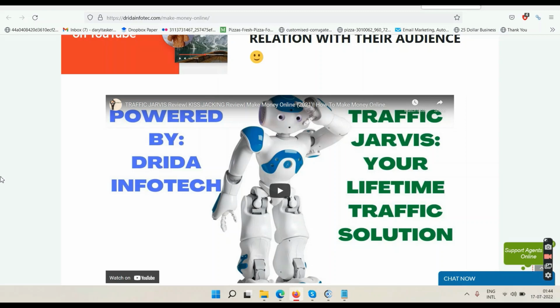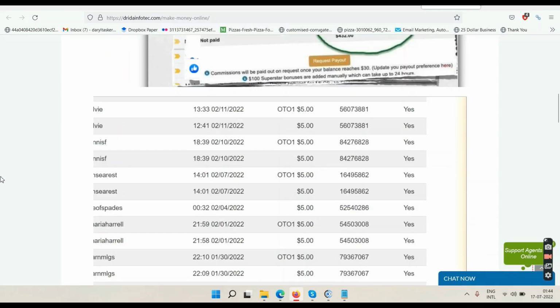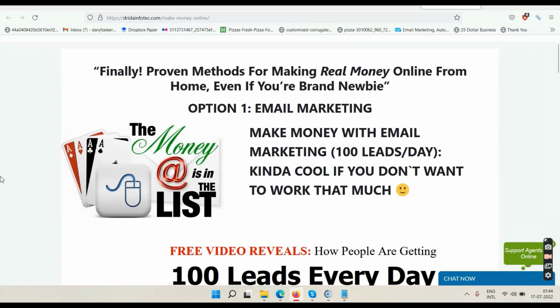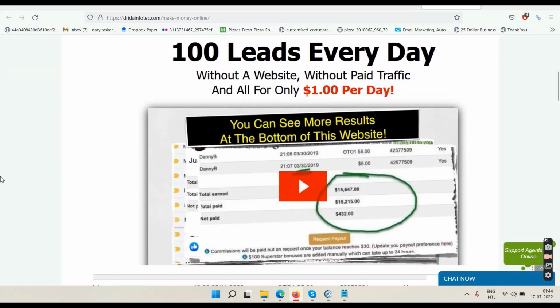So before I talk about Traffic Jarvis in detail, first of all, let's talk about this email marketing method here. So you can also make money with email marketing just by sending 1 email per day, but you need a lot of numbers, okay? You need to have thousands and thousands of email addresses in your list, and then only you can go ahead and make some money with email marketing. So if you want to grow your email list without buying paid ads, then you can try this system which you see right now on the screen. This will give you 100 email leads from the US, Canada, Australia, from those countries, and you will also be allowed to send emails to these leads once per day. So by the end of the month, in 30 days, you will have 3,000 leads minimum, and you will be able to send them emails 30 times in a month, right?